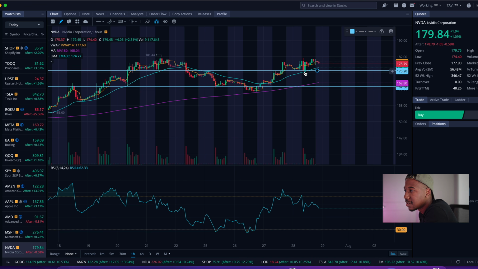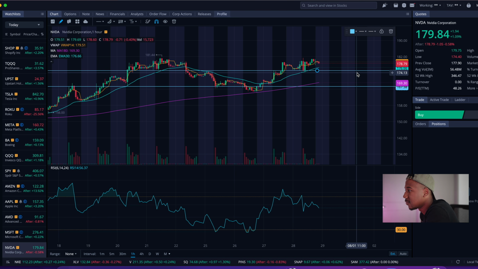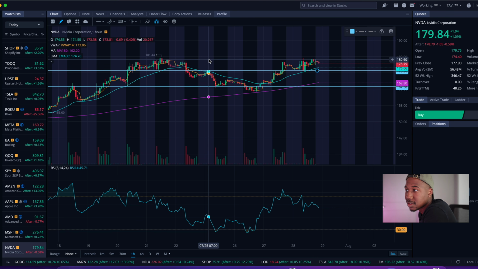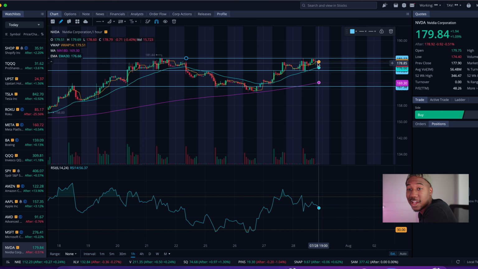Each black bar represents a day, for example. On this day, it dipped a little below this black bar, but it didn't hold below, and it came back up. So it looks like Nvidia is currently trading at 178 while I'm making this video, but the next level of support is this level right here, about 175. And its level of resistance is about right around that 181 level.